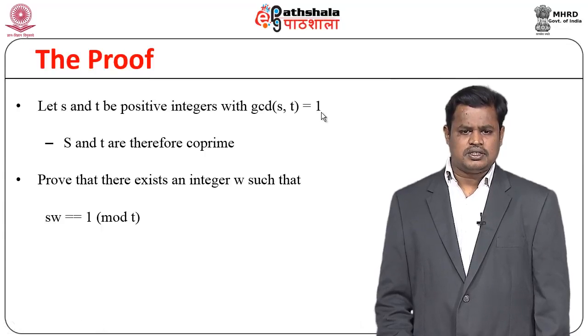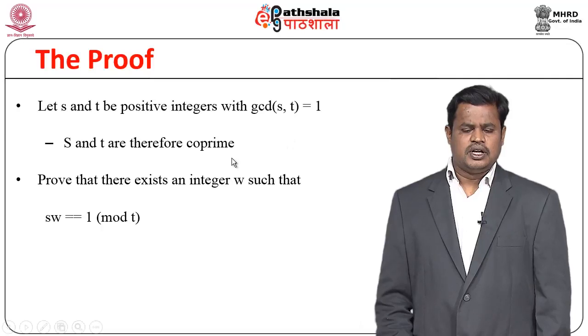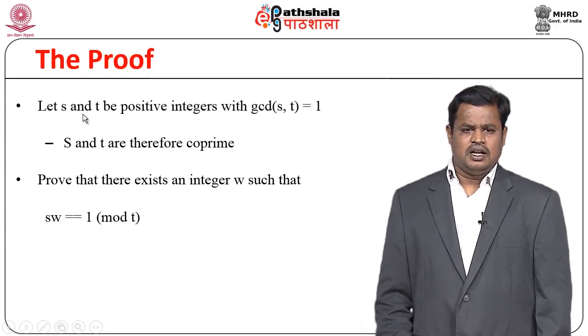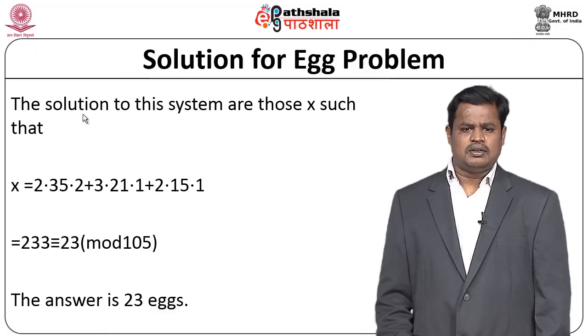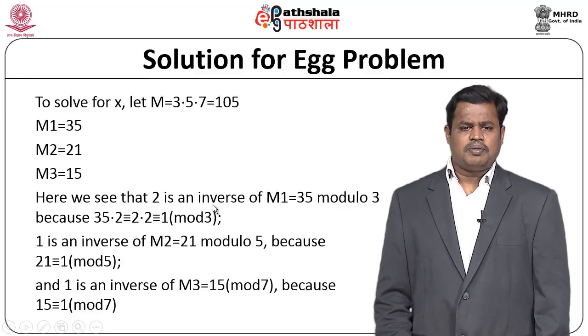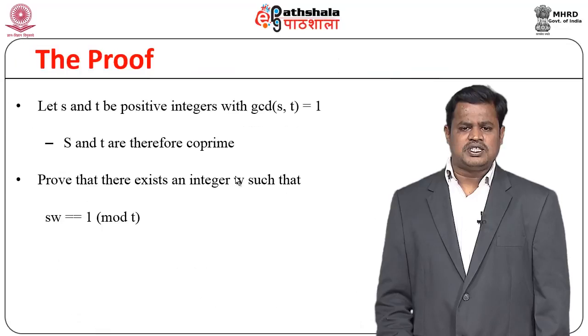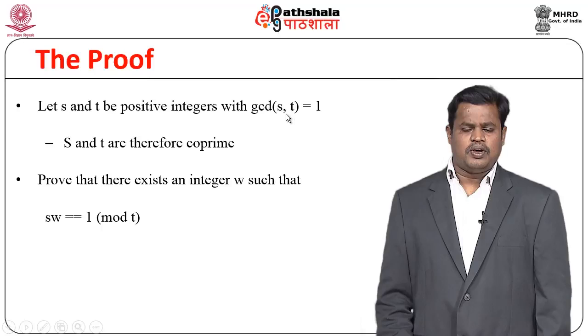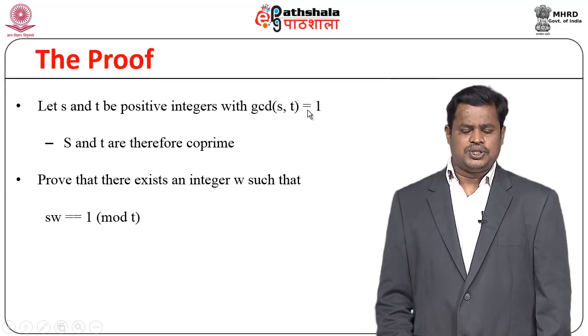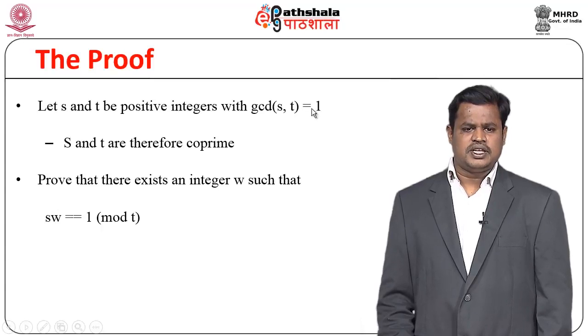What does that mean here is, as I mentioned, s and t are co-prime, that is, relatively prime. When I am taking the first values, for example, in this equation 3 and 5 or 5 and 7, then I am trying to find the GCD of 3 and 5 or 5 and 7. Let us take s equal to 3 and t equal to 5. Similarly, if I take s equal to 5 and t equal to 7, then I should get 1, and then I say it is going to be co-prime.